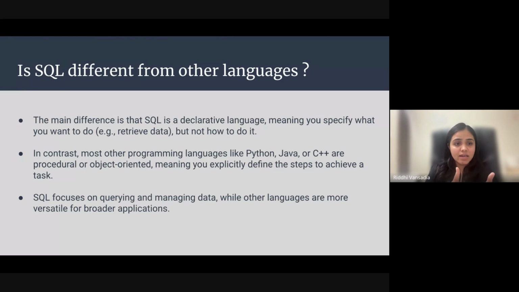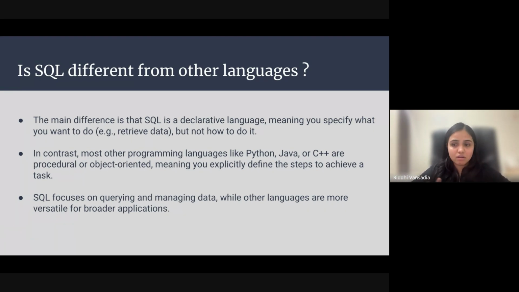So how is SQL different? If you want to build any front end, we use languages like JavaScript. If we are building a backend application, we use languages like Java or Node.js. But when you want to retrieve data and use it in the backend or the front end, in those scenarios we use SQL. We purposely use SQL only for retrieving the data, using it in the backend, and then displaying it in our front end, what we usually see.